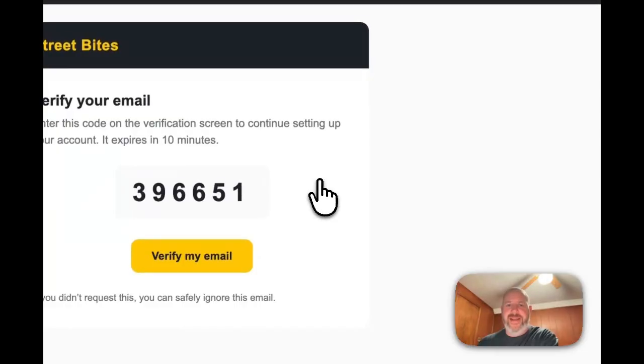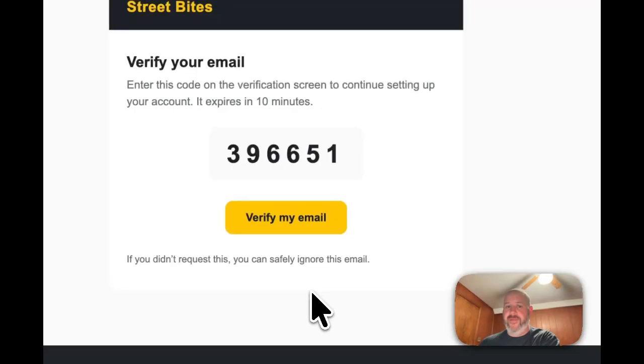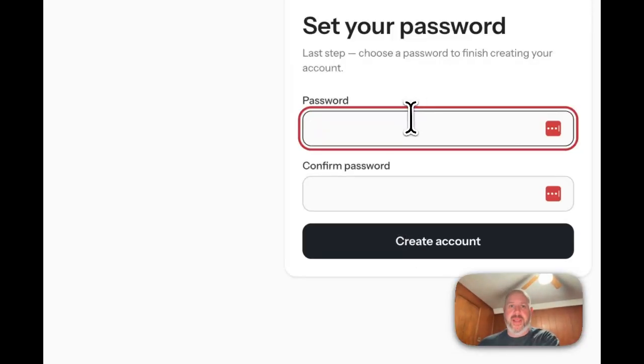When we send it, see, Claude, you're so good when you want to be good and so bad when you want to be bad. Because we sent this after establishing our style guide, it already established styles for us based on our style guide and sent them in an HTML format. So we got the 2FA code, and this magic link should just take me back. And now I can set a password.